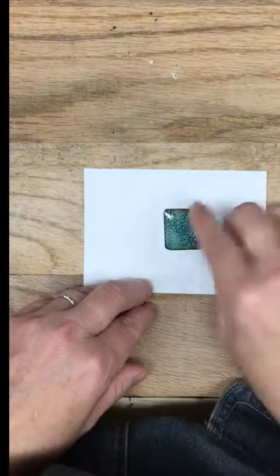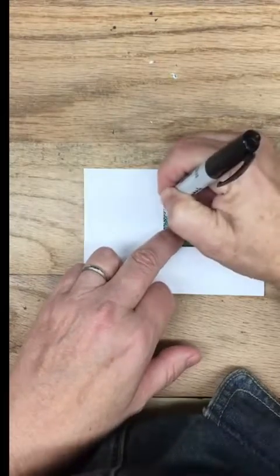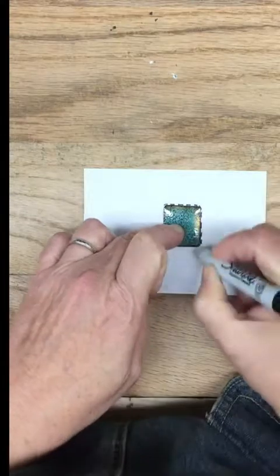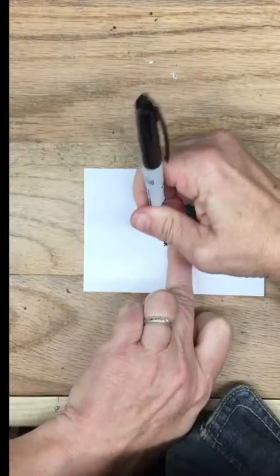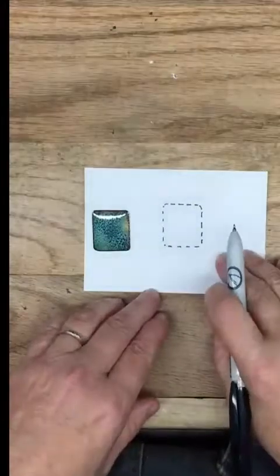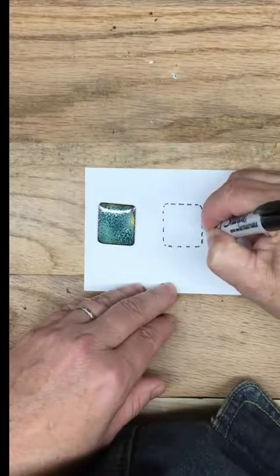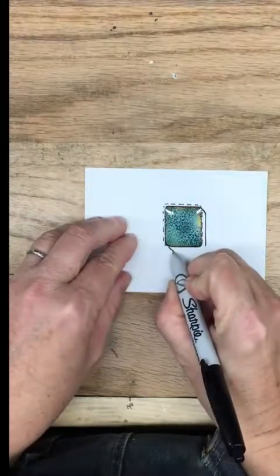So I'm going to set this on my paper and then just draw around the outside of the cabochon. I like to use dashed lines for this just so I can keep track of where my stone is going to go versus what I'm going to cut out of the metal. So now that that's finished, I can think more about my setting. I've decided that I'm just gonna make this one super simple and just leave a little piece of metal hanging off the edge of the stone so that it looks like a shadow.